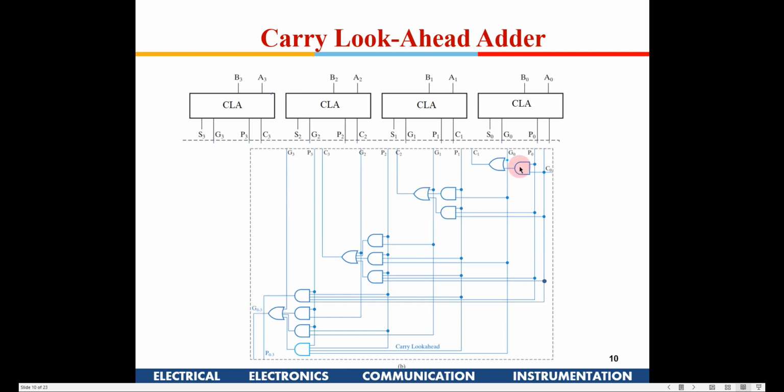The only penalty you have to pay is increased hardware. There is always going to be some penalty. So this operates much faster, but it consumes more area and more power because the number of gates used here is larger. You can say they are all doing parallel processing, and that is the reason you have a larger number of gates. But the delay is reduced significantly, right? So you can see here almost it is 4 times faster.